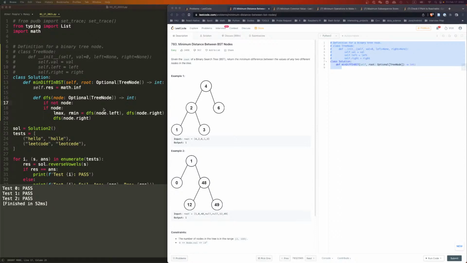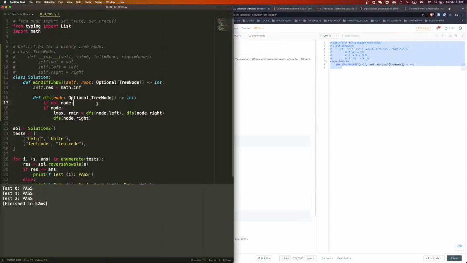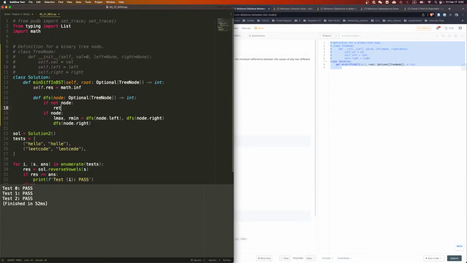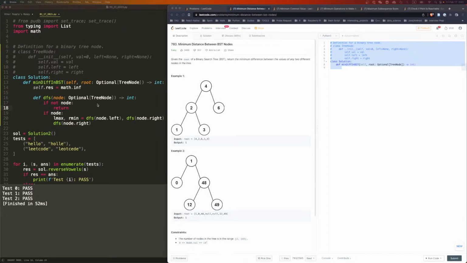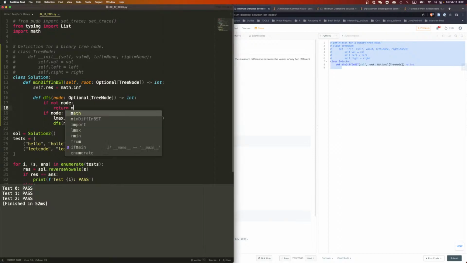The max and the min. Therefore, if not node, I shall return the minimum and the maximum, so the minimum I can say, and the maximum I can say this, right?